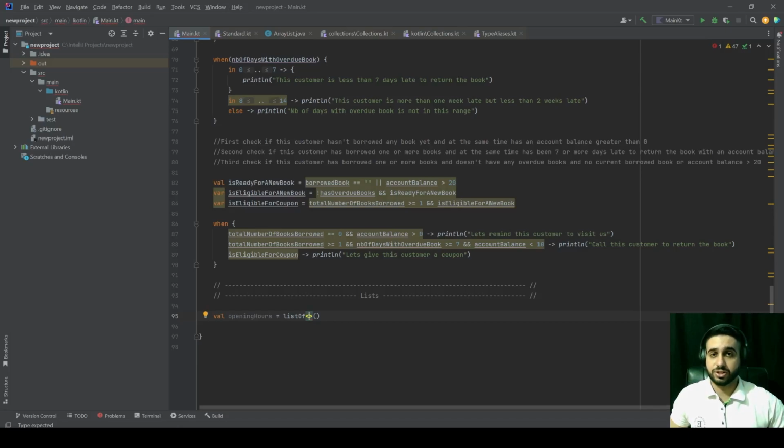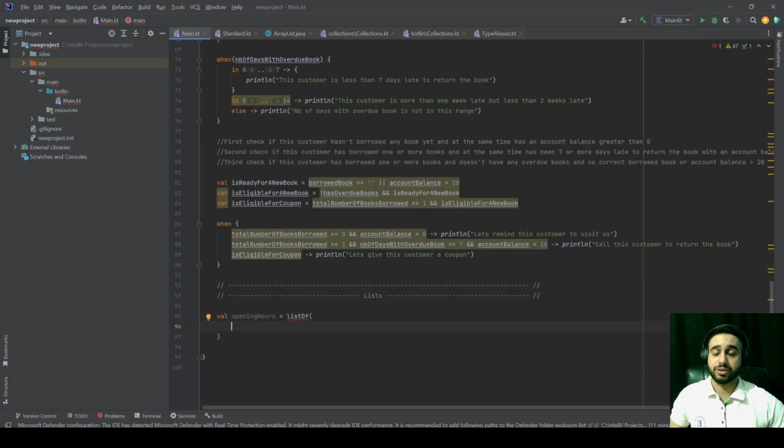You don't need to actually do that because when you enter the first item in this list, it will automatically know the type. Okay, and we agreed that our types will be strings. So how can we do that? We open these quotations for the string and we write, for example, Monday, 9 a.m. dash, for example, 5 p.m. Okay.